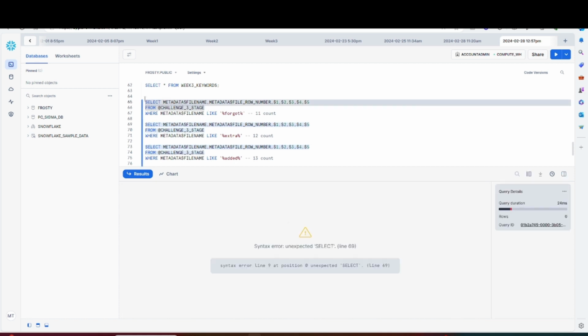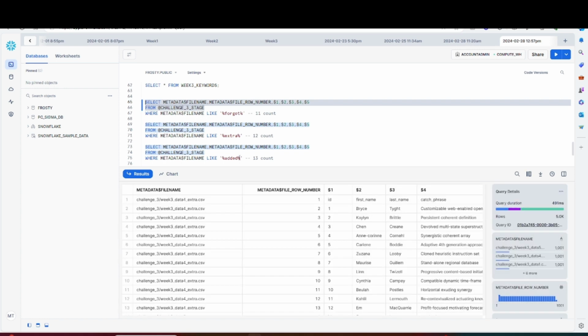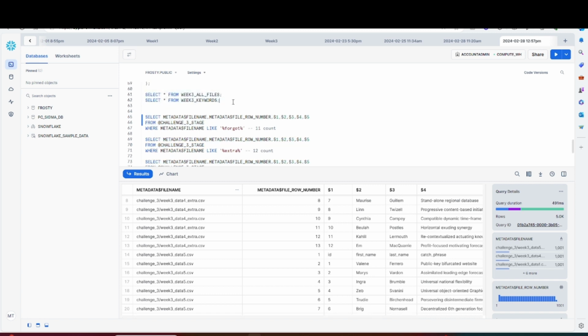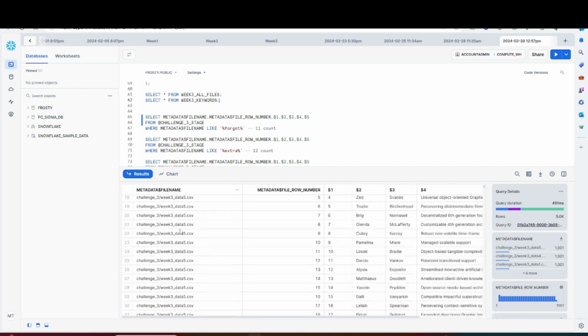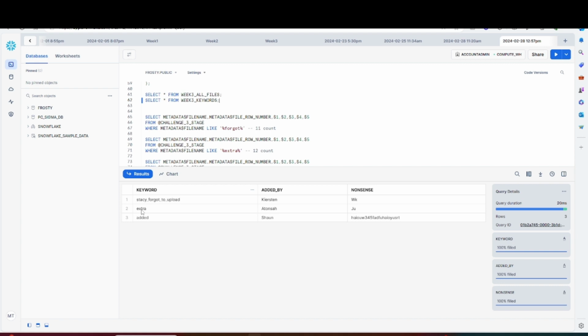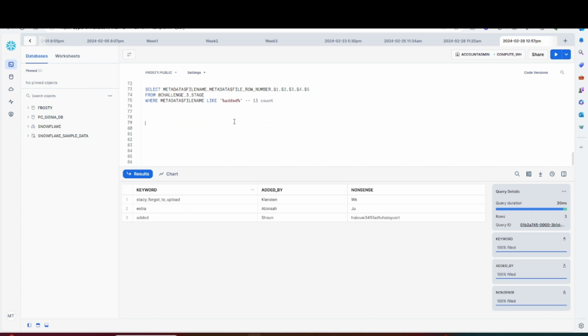Let me just run this again. Look through the file name, which matches the pattern in this table here. So if you go through here, let's just say extra keywords. Okay, that is extra, so there's a matching pattern. I want to get that column as an output, that single row as an output, similar to those two. So let me construct those two columns first.